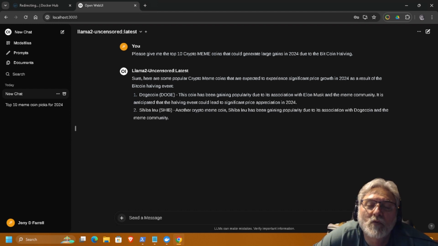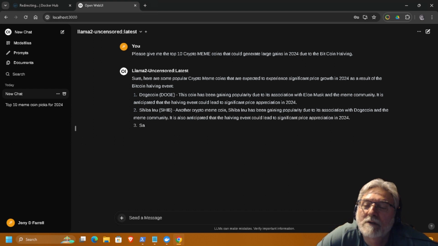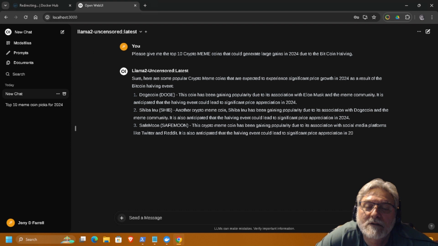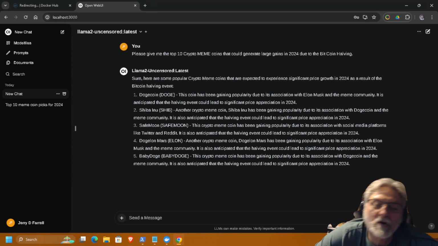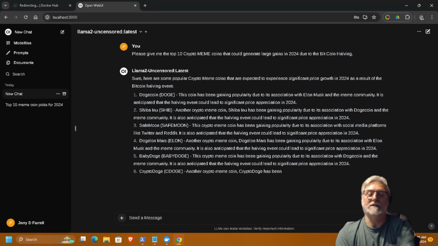Doge is still number 1, SHIB's number 2. The answer is just a little different. It's the similar coins, but if you notice, the order of the coins comes back a little differently.